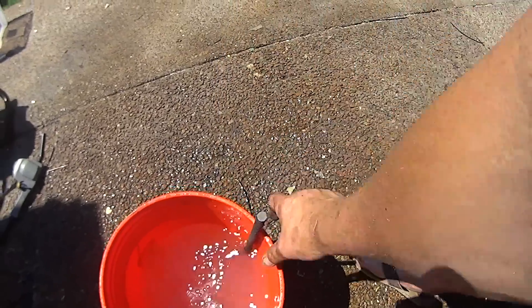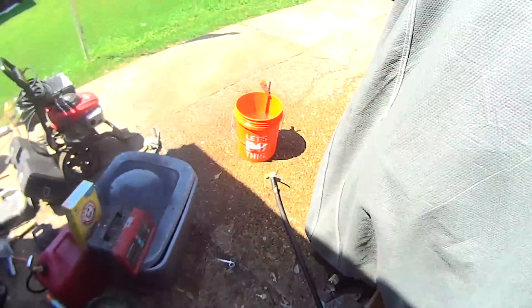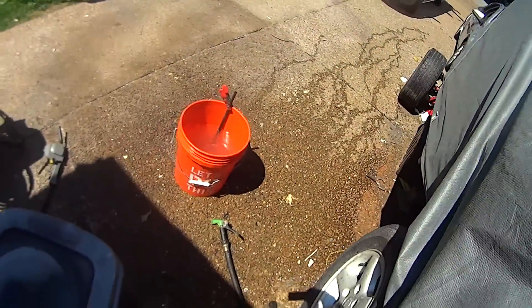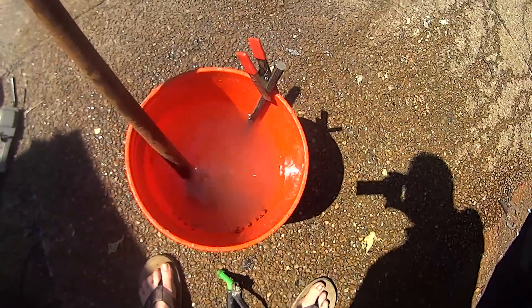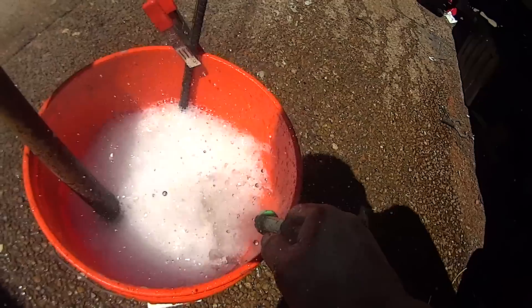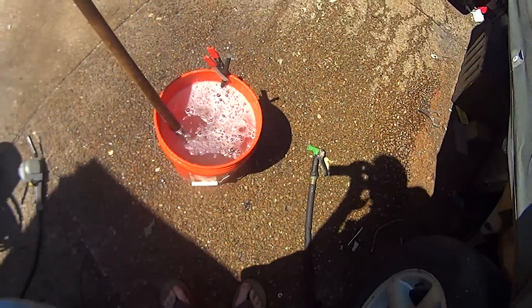Now, you can wire this to the side — you can do a lot of different things. I'm going to put a clip on the rebar just to hold it in place because you don't want it to touch whatever you're trying to clean off. Here's our drive shaft. If we were doing something small, we'd take a wooden board and go across the top and use like a leader on there. But because this is so big, I'm just going to dump this whole thing down in there, being very careful not to touch the rod. We got our pieces in there. I can put a little more water in — the more water you have, you just have to have your rebar sticking out of the top of it. That looks pretty good. That's time to hook up the electrical.